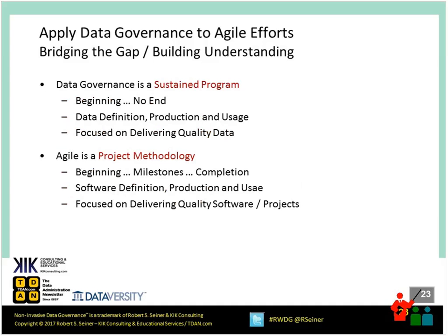To bridge the gap between the two, we need to understand how data governance is different from agile and how it can be applied to agile efforts. Data governance is a sustained program — there's a beginning but there's no end. If we always want quality data, data governance stays in place forever. The focus is on the definition, production, and usage of the data. Agile, by contrast, is more of a project methodology with a beginning, milestones, and completion, with iterative focus. It focuses on delivering quality software to the organization.